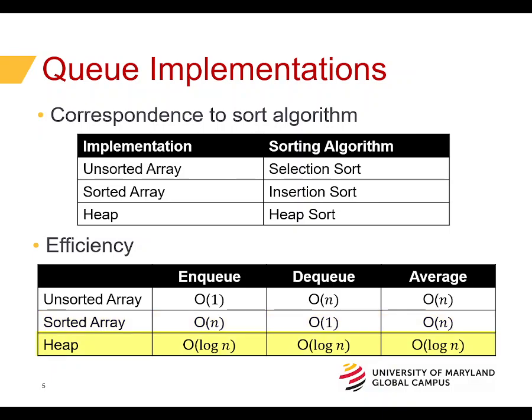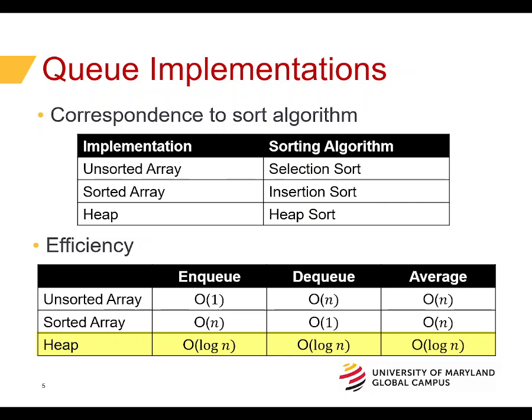Recall that a heap is a partially sorted structure, which puts it somewhere between unsorted and sorted. So it should not be too surprising that the work is evenly split between the two operations. Both are log n, because as we have seen, both operations only examine one branch of the tree, whose length is log n. The advantage is that the average now is better than both other approaches, which is why this implementation is the best choice in most cases, and the only one most programming language frameworks provide.